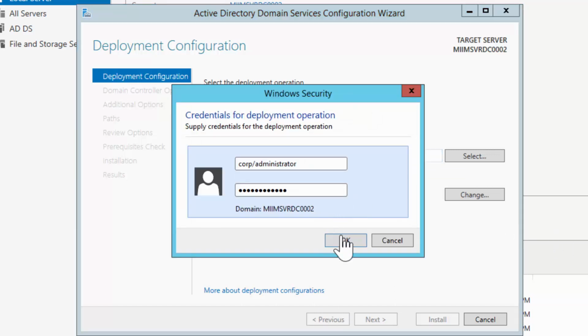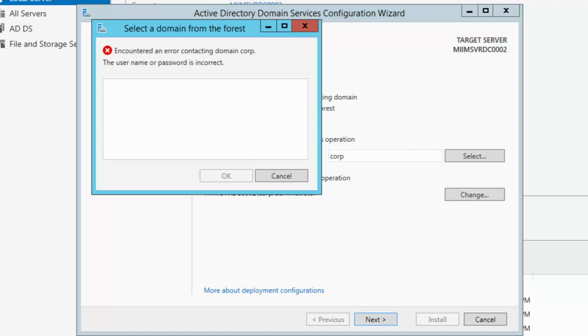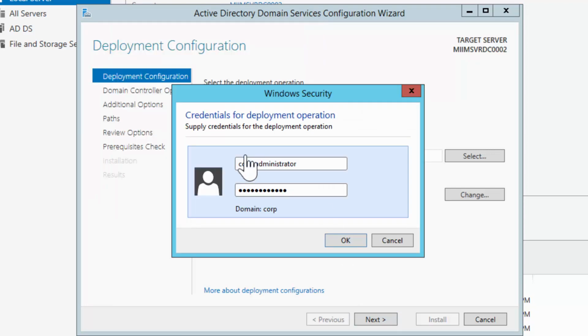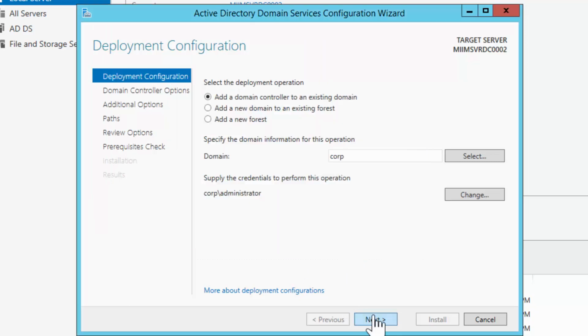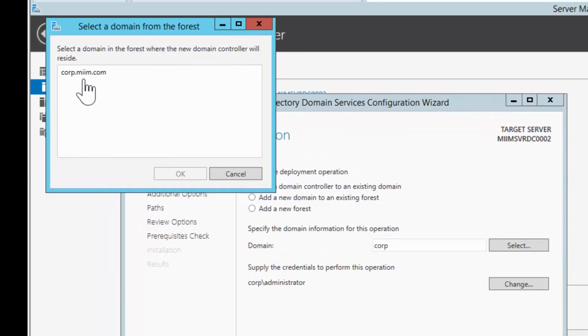So once we select that, we're going to have to give credentials for the Active Directory administrator, which we'll do here. And I'm getting an error. Let me go ahead and fix it. It does help to put in the correct login credentials. We'll say OK. You notice we've got corp. If we wanted to, we could select.